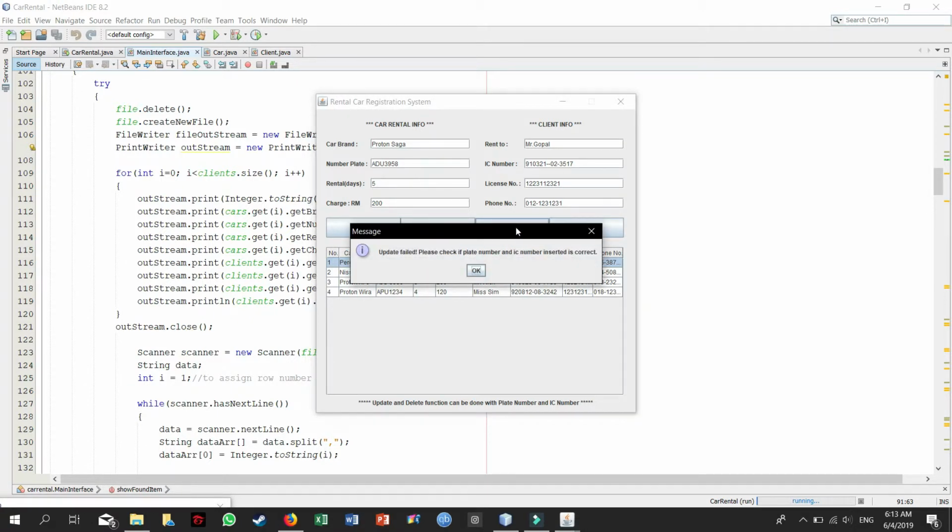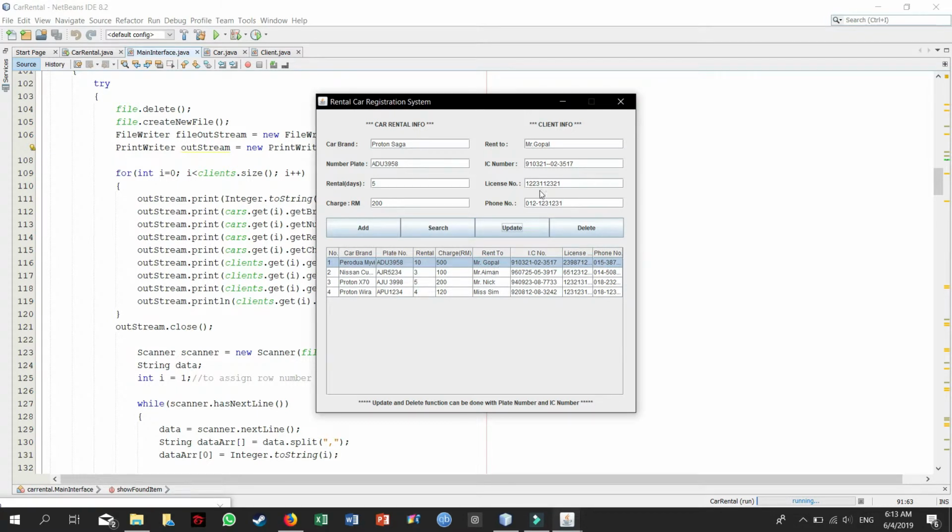As you can see here, if the number plate or the IC number is not inserted correctly, it will pop out a message like this: update failed. Please check if plate number and IC number inserted is correct. So I have to check if the number plate and the IC number are both correct.